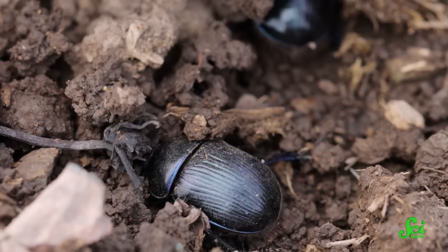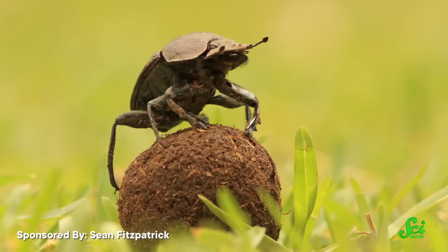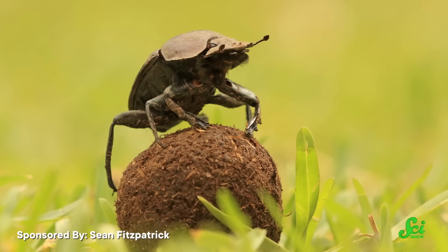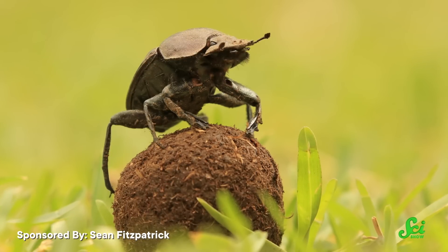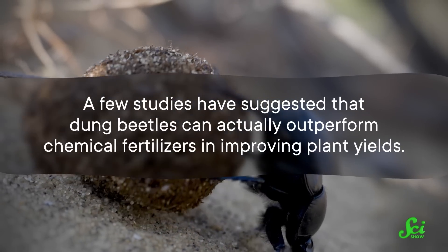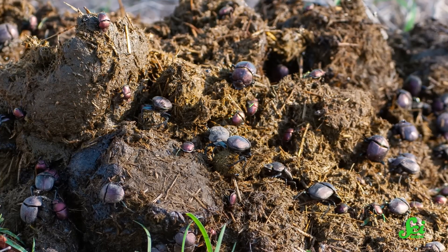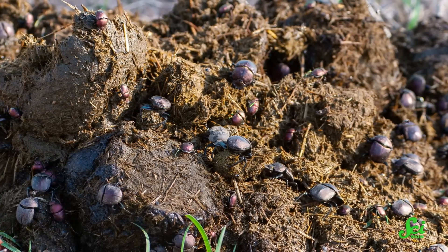All that churning of the soil leads to a lot of mixing in the sediment. Dung beetles don't just dig and burrow — they also bury their brood balls. This digging and dung mixing can result in more, larger, and healthier plants. It's fertilizer! Nitrogen is an important nutrient for plants, and it can be lost to the atmosphere through ammonia gas escaping from livestock dung. When dung beetles bury it, that nitrogen stays in the soil instead. Plants grown with dung beetles are more nutritious and productive, and a few studies suggest dung beetles can actually outperform chemical fertilizers in improving plant yields.